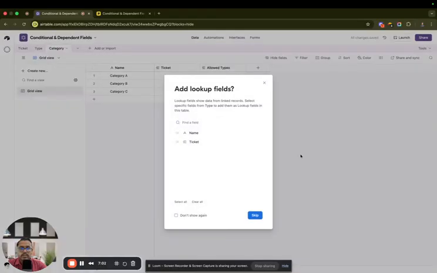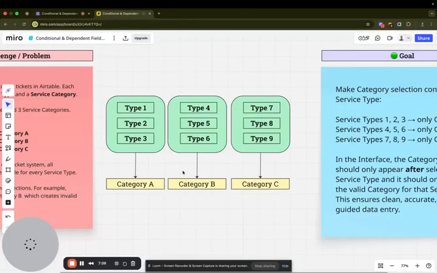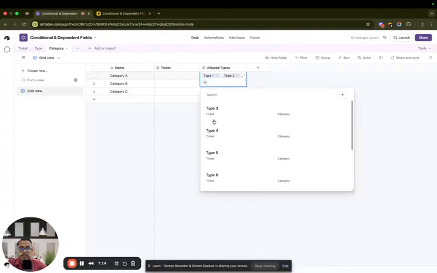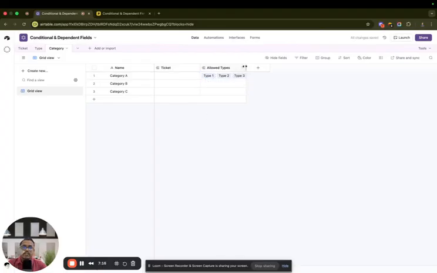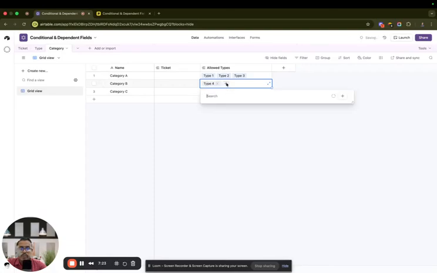So allowed types. In category A, which are the allowed types? Type 1 to 3. Let's add it: type 1, type 2, and type 3. Similarly, in B, we can have 4, 5, and 6.